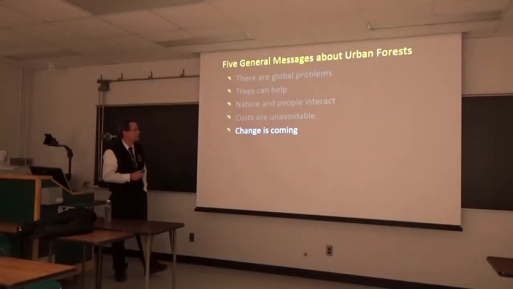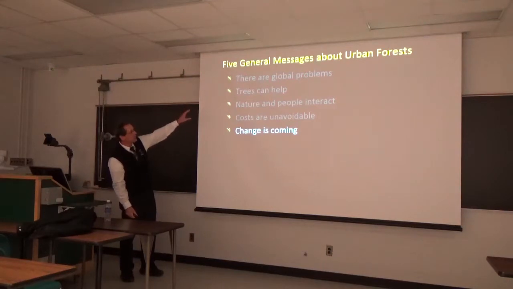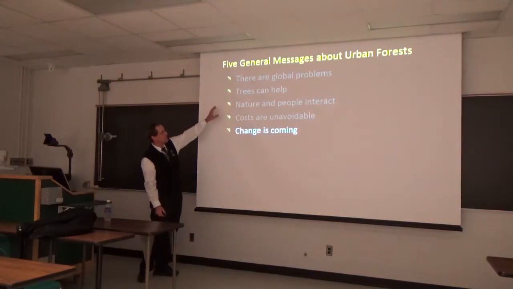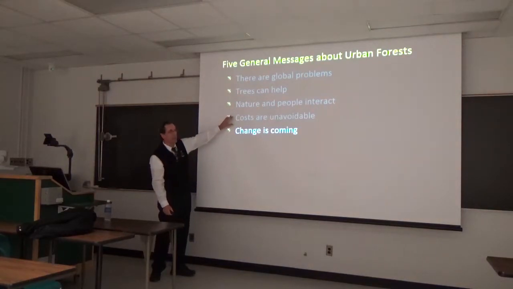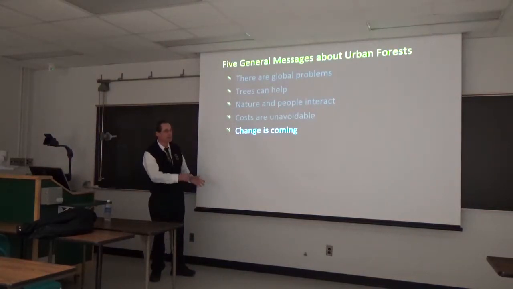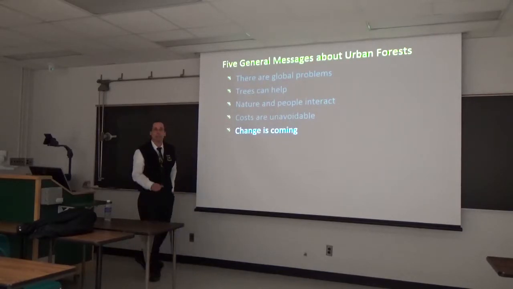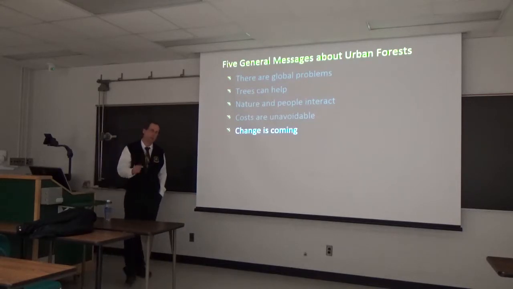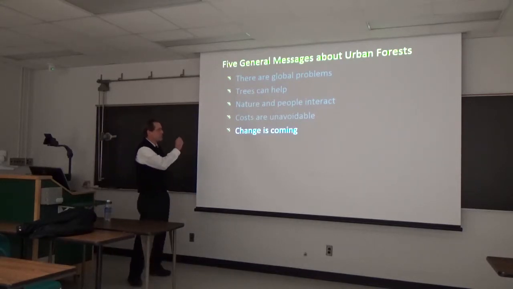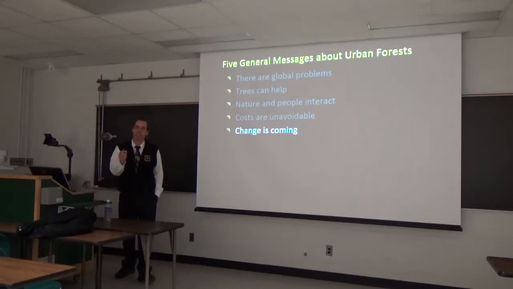All right, last one. So if you can convey to people that they have problems, trees can help, they can work with nature in doing so, and they're going to pay no matter what. You're either going to pay for the tree or you're going to pay for the lawn. The other thing that's important is change is coming. And this is going to mess things up. Landscapes always change, and nature always changes. The question is, what are going to be the major drivers of change in the future? What's going to affect East Lansing's forest?